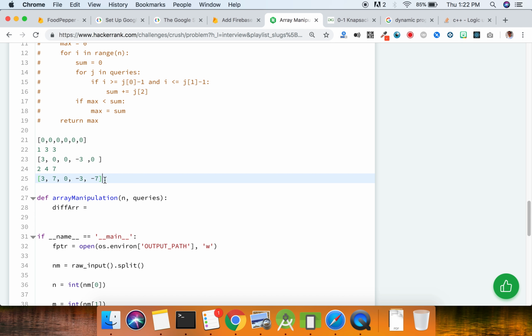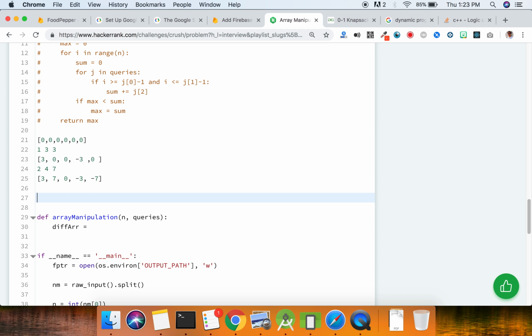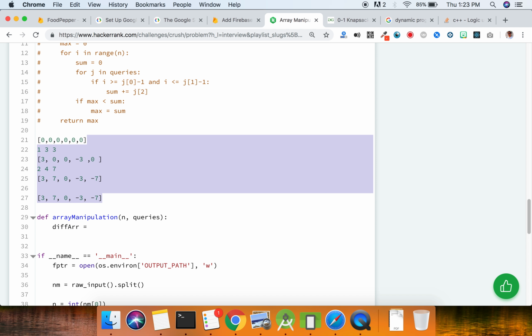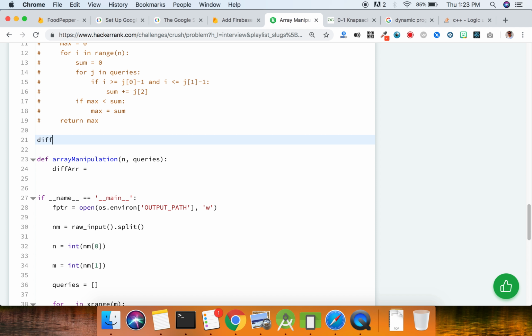So this is the element that you get. If this is the query, what you would get as the maximum now would be 3 plus 7 is 10, and then this is also 10, and this is 3 less, so it's 7, and this would be 0. So this is how it works. It's called difference array and prefix array. This technique is called difference array and prefix array.